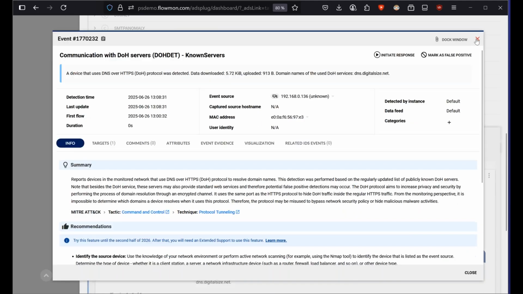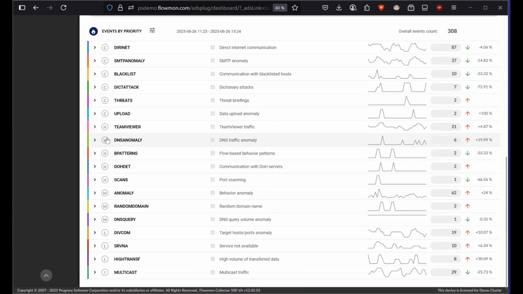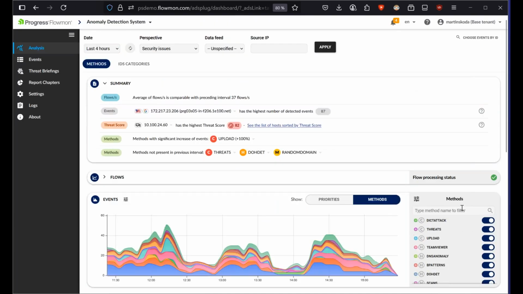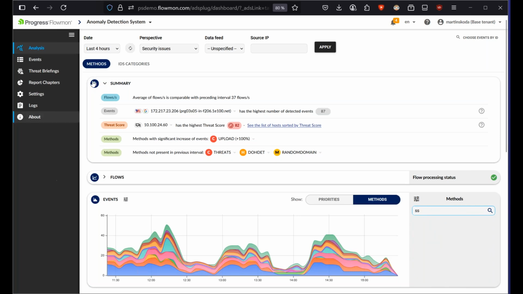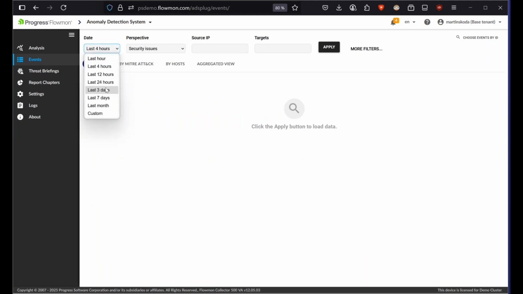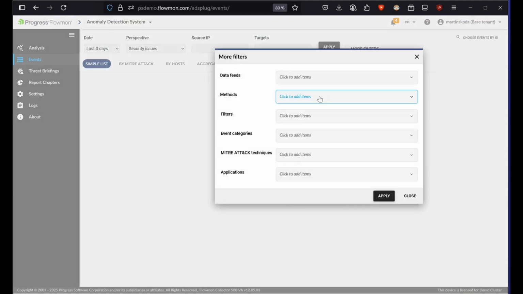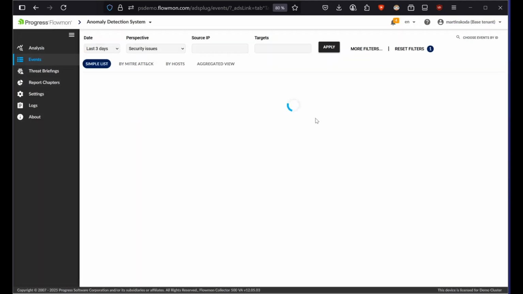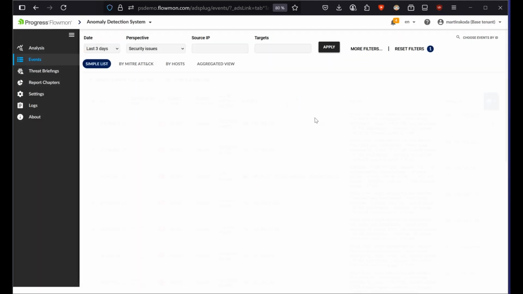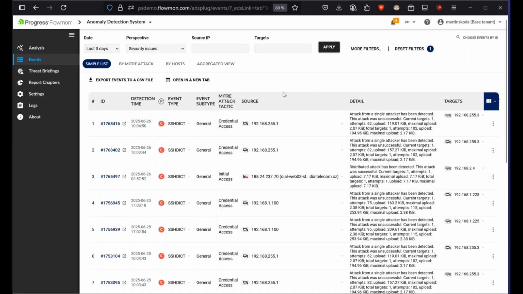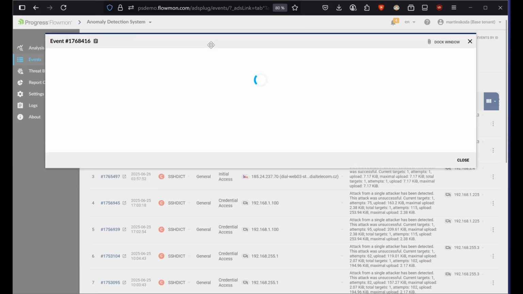Here is 100%, but I will just check the SSH. We don't have SSH here. Okay, let's give it a different period. All right. So the SSH dictionary detection method is an example where we have the probability.